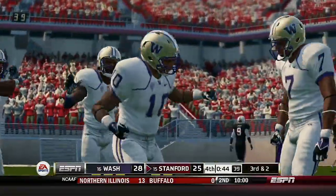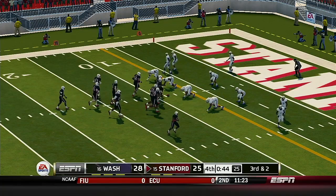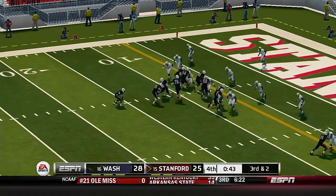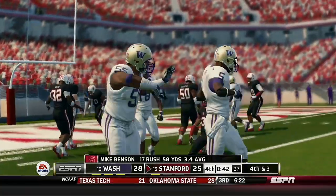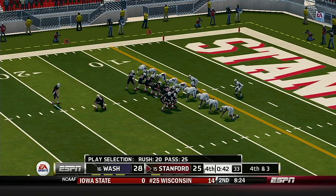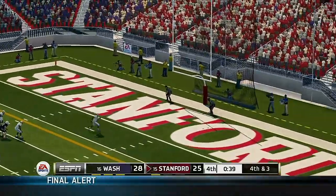Receiver. Good effort there by the receiver, but just not enough room for him to get a foot down in bounds. So it's third down, and they've got about 2 yards to go. We have less than a minute to go. Well, you can see the elation on the defensive coordinator's side of things, and why not? His defense just came up with one of the biggest stops of the game in a vital spot in this fourth quarter. Kick is up, and the field goal is good.